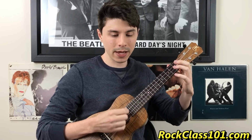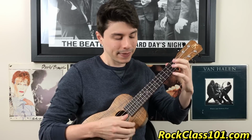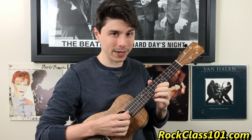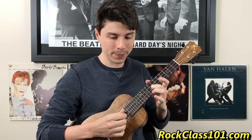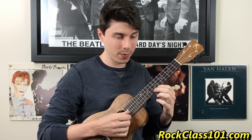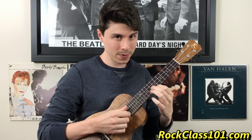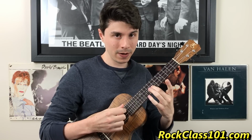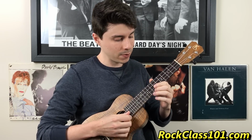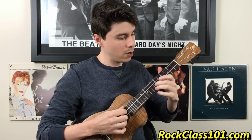1, 2, and 3, and 4, 5, and 6, and 1, 2, and 3, and then we're going to this cool little pull-off lick. Okay, so this is going to be our middle finger on 8 on string 1. So we're going to pull off to 7. And then play 8 on string 2, and then open 1, and open 4. So 8 to 7, 8 on 2, open 1, open 4.